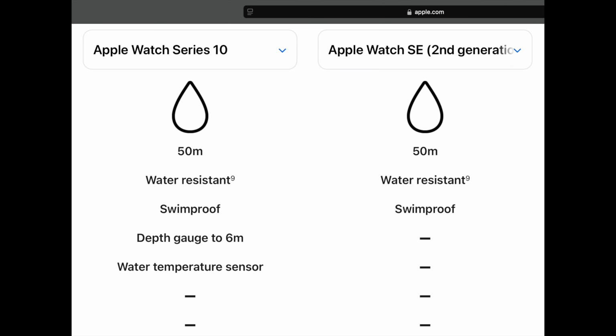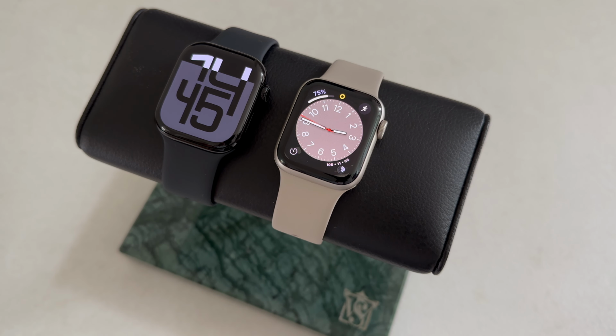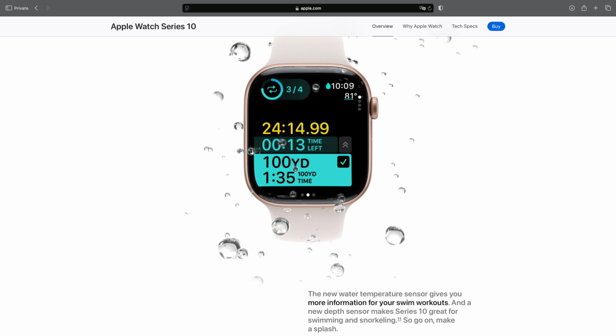For example, now with the Series 10, we have a depth gauge to 6 meters, which is helpful when you go snorkeling. You can see the depth, and also the temperature sensor is being used to measure the water temperature.